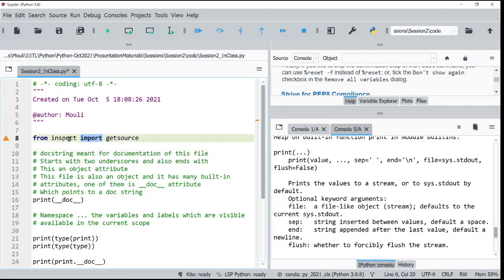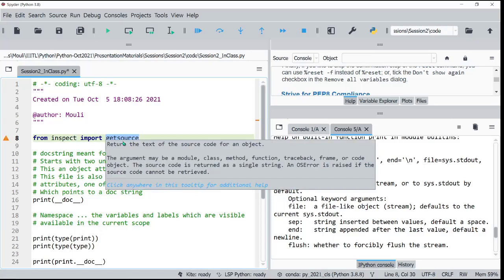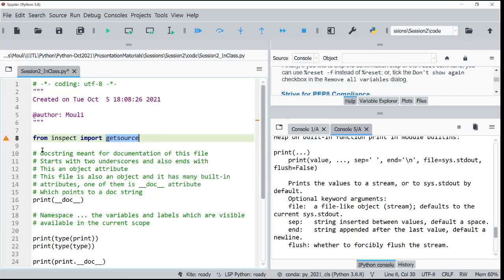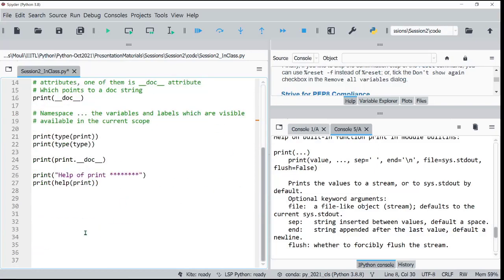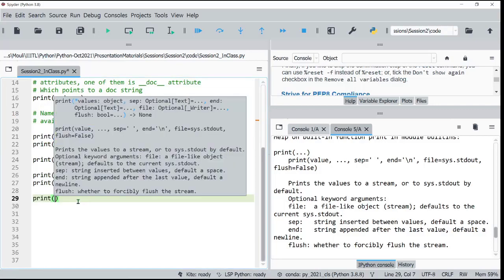I am importing getsource. inspect is a module, and from there I am importing a particular submodule, getsource. I am interested in finding the source of print. Let me try to print that.